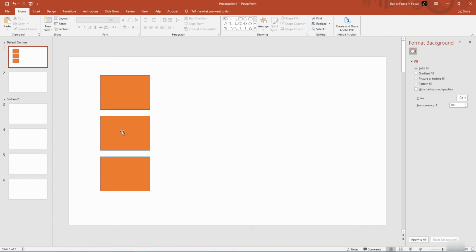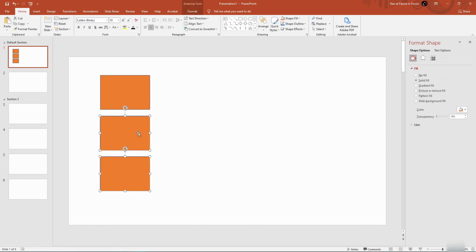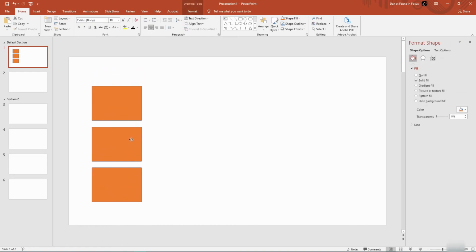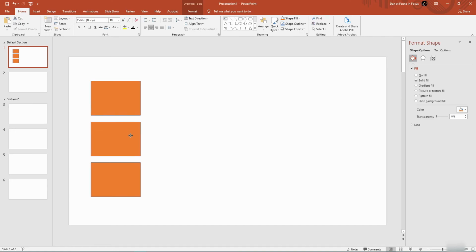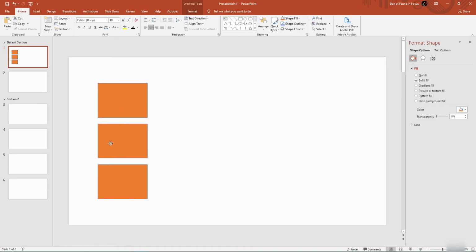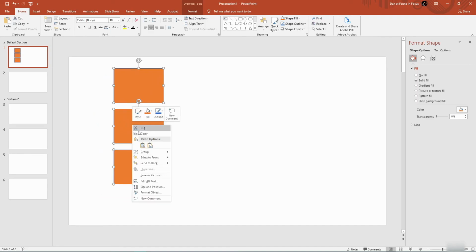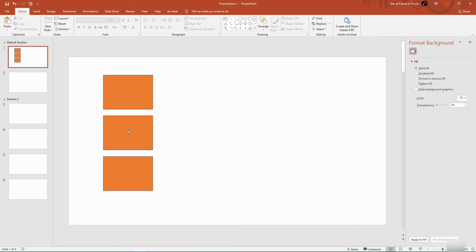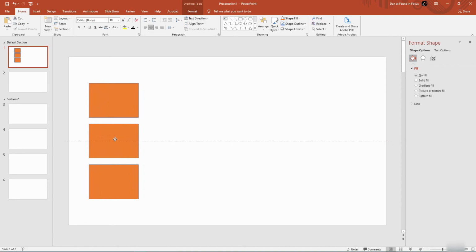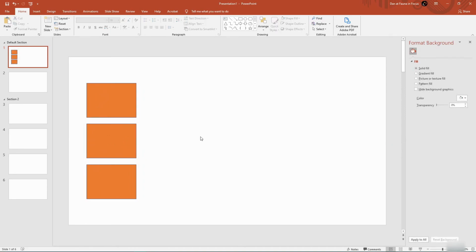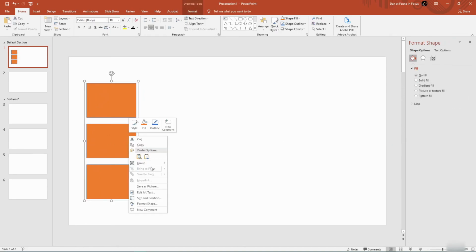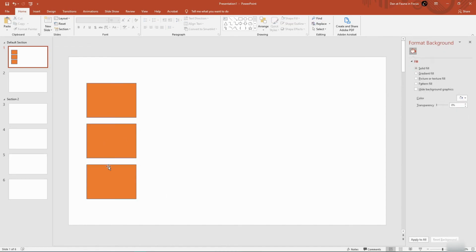But that's all great, but what about this part and this part? Well, there's a few ways you can do it. One way would be to select the whole group and look for it to snap to that middle line. It doesn't even show you because it's not grouped together. If you do group it together, now you should get a red line snapping to the middle. That's one way to do it. There is another way to do it, though, that's even easier, so I'm going to show you that.